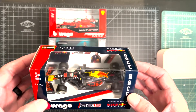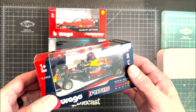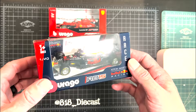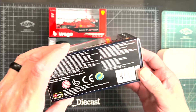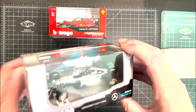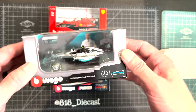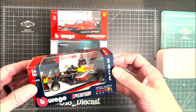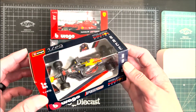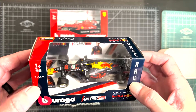I love these Bburago cars. Bburago has always made beautiful models, and I have some 1:18 Bburago models from way back, 25 or 30 years ago, that I cherish. They're great models and Bburago does a great job. These are really cool toys. I like the packaging and I like that they put the driver and team info in the back. But let's do a full set every year with all the cars, even in 1:64. I'm curious why Hot Wheels hasn't done it. Johnny Lightning hasn't done it — and Johnny Lightning are like the licensing masters. I'm really surprised they haven't done so.